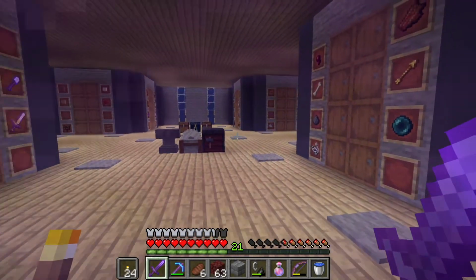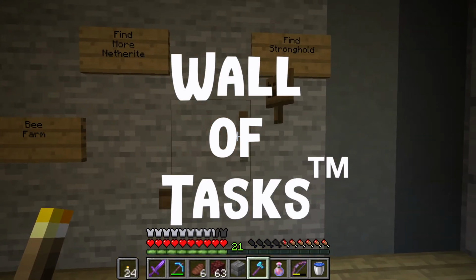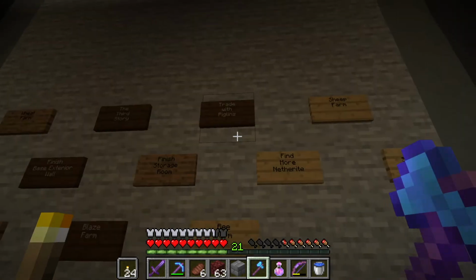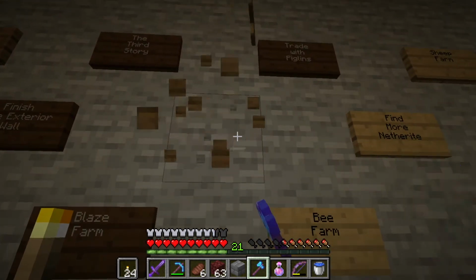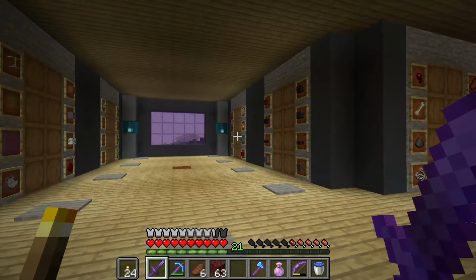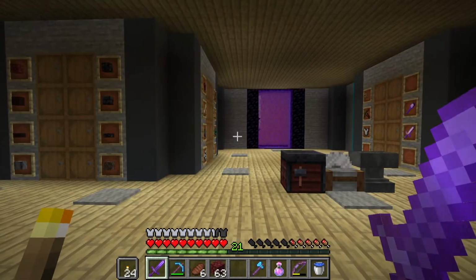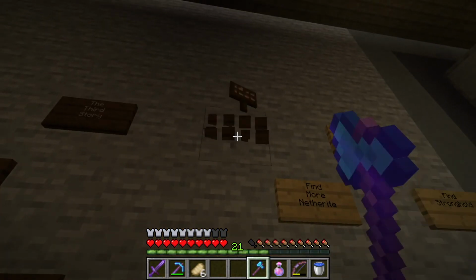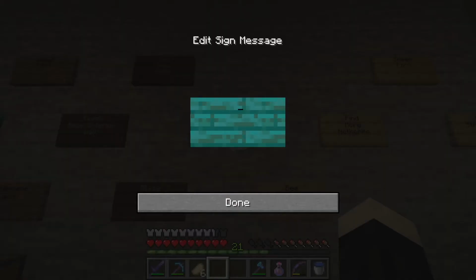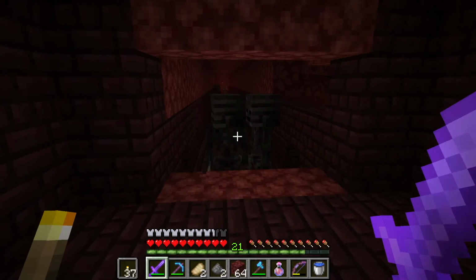that means that we get to take it off of the wall of tasks. I'm also going to take finish storage room off of there. I put windows in finally to match the portal. So we have kind of a purple theme going on along with our cyan. So yeah, this floor is basically done. We also get to remove trade with piglins. So another request I got was kill a wither. And that would be pretty worthwhile, because then we would end up with a beacon.